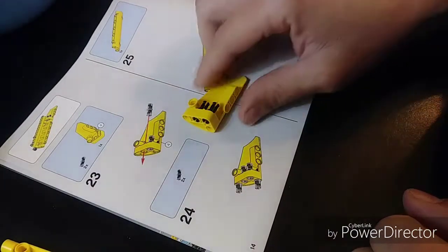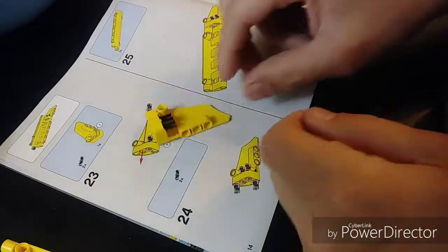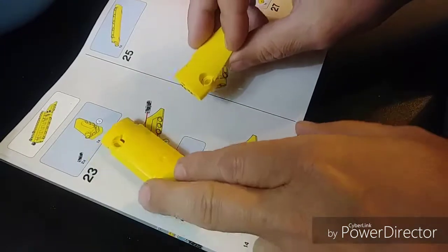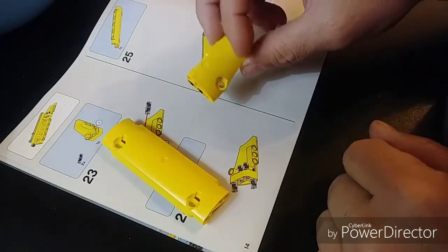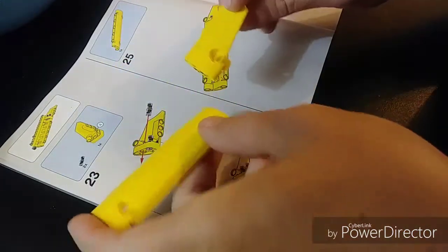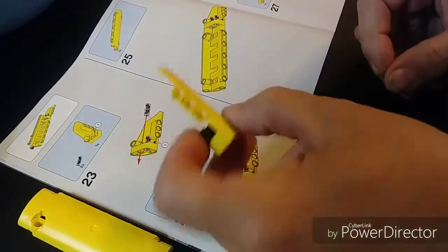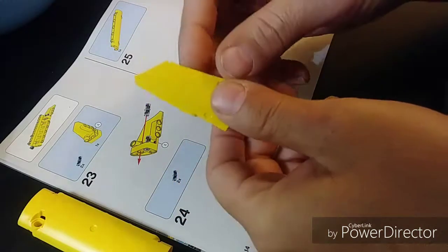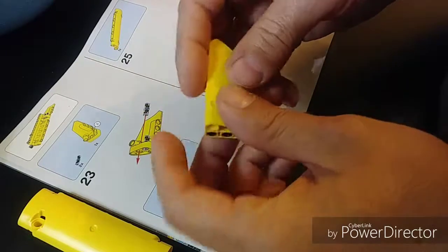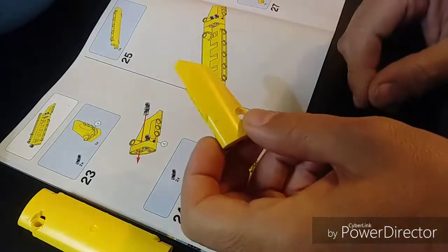Next we have a section where we're switching gears a little bit and moving on to these body panel parts. I haven't really spoken much about these in my Technic tip segments yet, but they basically just go together, there's pinholes, and they just snap together. They're not hard. They come in a variety of shapes and colors, and they are primarily used as structural to support the model, as well as body panels, as I said.